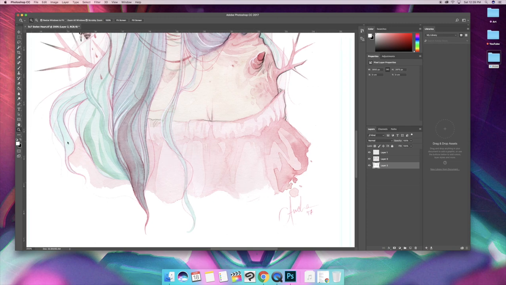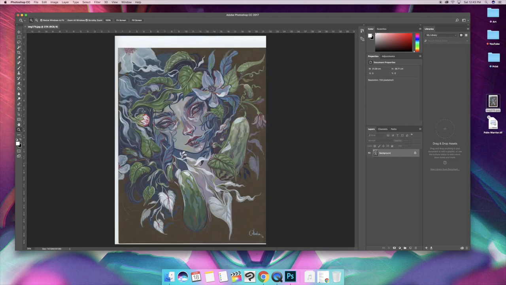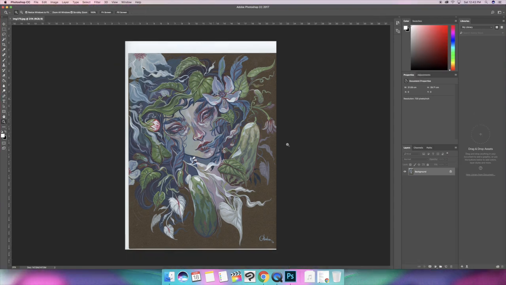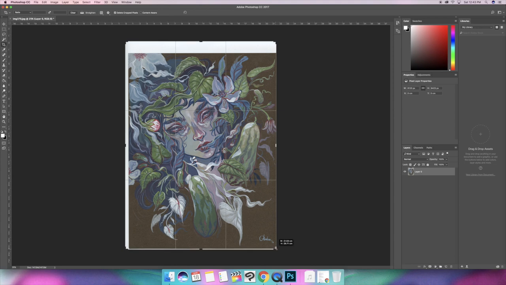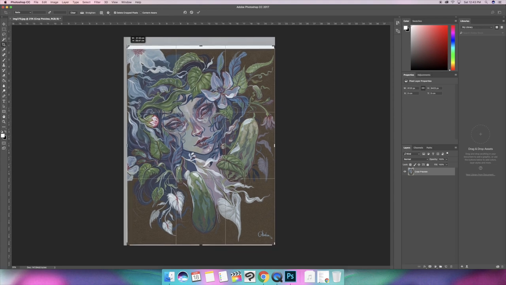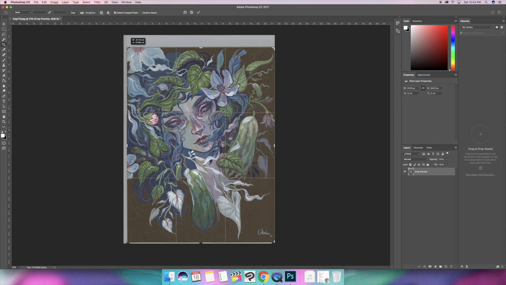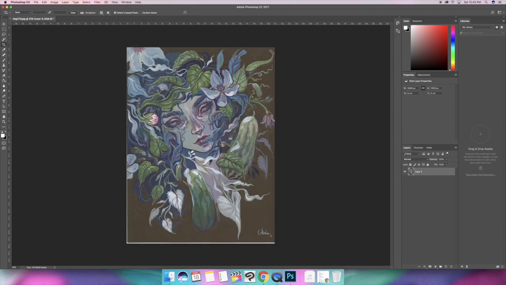So now I'm going to show you how I edit a colored file. This scan didn't end up looking a lot like the actual original. Surprisingly, a lot of times my scanner goes pretty close to what it's supposed to look like, but this one ended up looking a little bit faded and not as nice. Part of it is because the paper is actually sparkly and bronze, but also, I don't know, it just lost some saturation. So this is how I edit colored pieces.